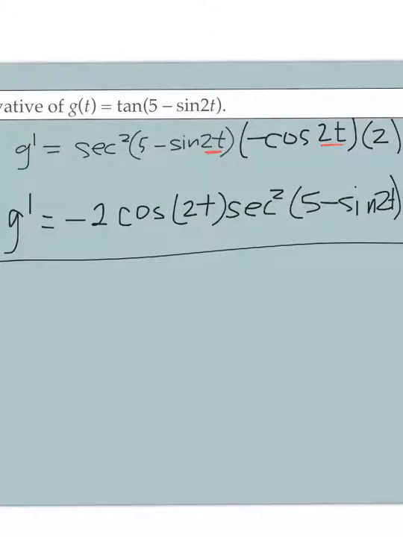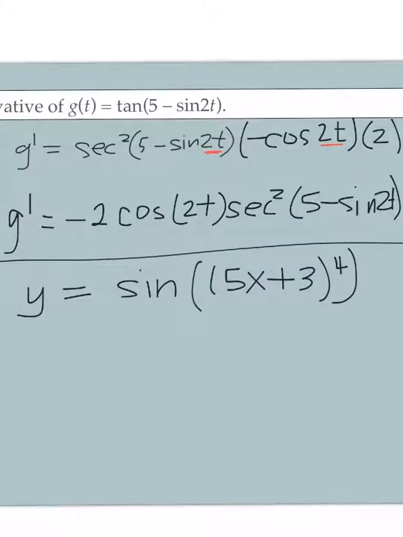So if you were given something like... I don't know if we should, I guess we don't have to go that hard on it. Maybe we should, though. Okay, you were given something like sine of 5x plus 3 to the power of 4. You do the very outside. You start on the very outside and work your way in, is basically the idea. So the derivative of the very outside would be cosine. So I write cosine and I leave the inside exactly how it looks. So it's still 5x plus 3 to the power of 4.